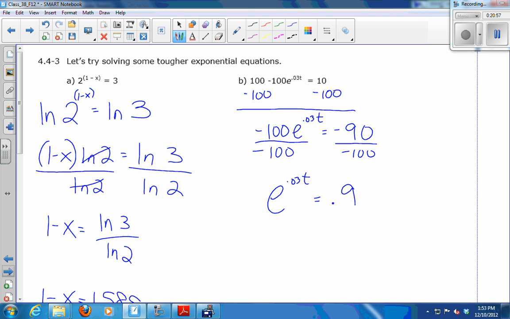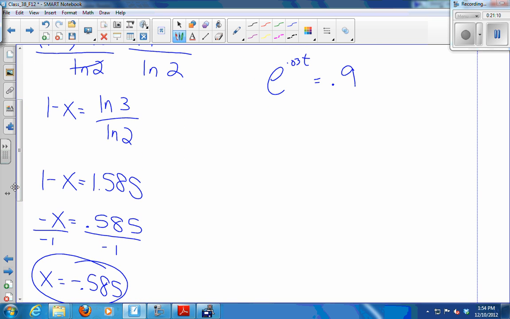Now this we know how to solve, right? This looks very similar to part A, when we solved in part A. So what should I do to go from here? What I would do is I would take ln of 0.9. Yes, so we're taking the ln of both sides. Yeah, this is exactly what you're doing. I'm just writing it out.